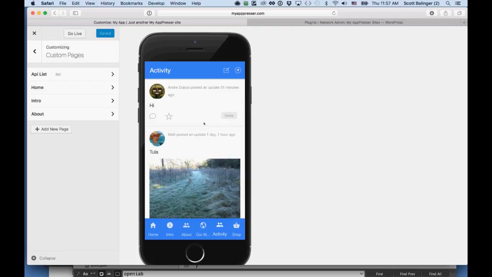Yeah, so AppPresser 3 is included with your AppPresser license. There's no extra charge for it. So if you already have an active license, you will get this for free, included as long as your license is active. If you are a new customer to AppPresser, you will get this as soon as it's out of beta. As far as beta testing, we will be sending out invites starting next week. So you should get one hopefully within the next couple of weeks, and it will release publicly in probably mid-January.